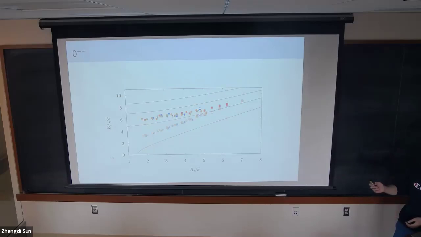And another example, which I also show here, is the 0 sector. So it's like spin 0 with 2 minus parity. And here we also show a large deviation from the so-called GGRT spectrum. And yeah, I will go back to that later. So this just gives you a taste of what kind of lattice spectrum we have, how they look like, what the errors are, etc.